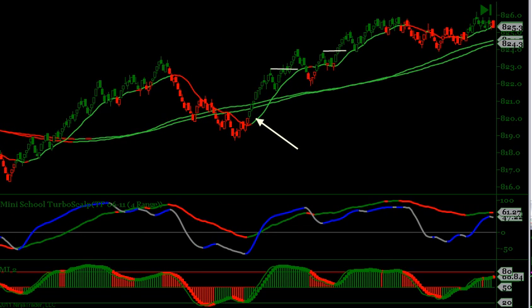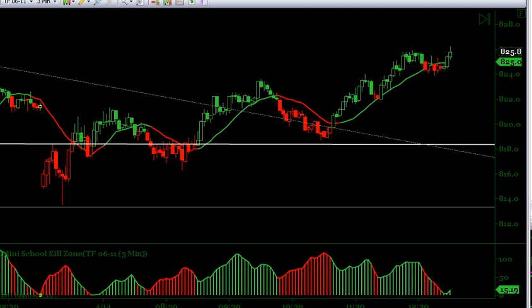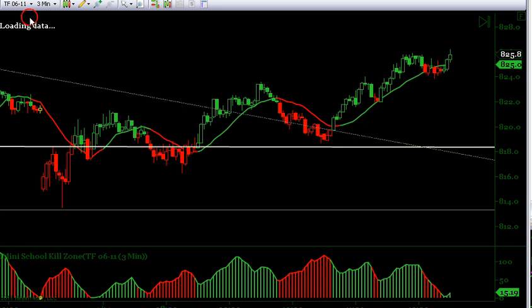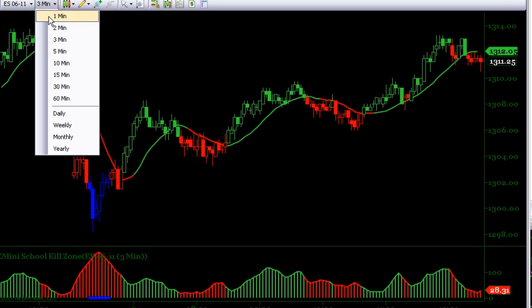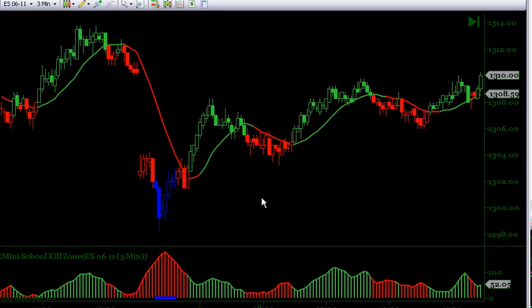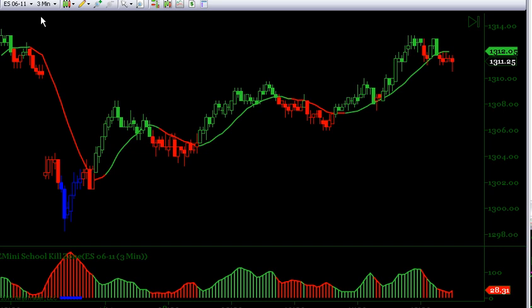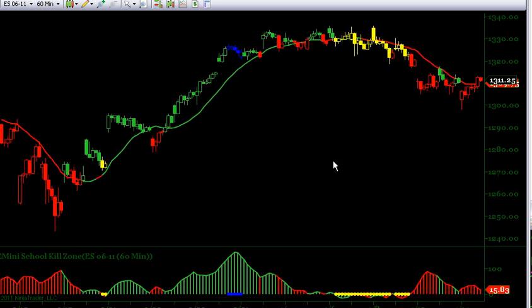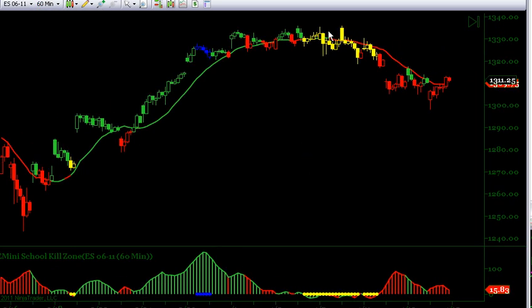So I think on the ES, we'll look at that really quick. The ES 3-minute had blue bars at the low today. Okay, good level to stop going short, right? So if we break this down to a 60-minute, yellow bars, big move is coming. Really what that's picking up is the contraction, the sideways, because the market's either expanding or contracting, so that's picking that up.